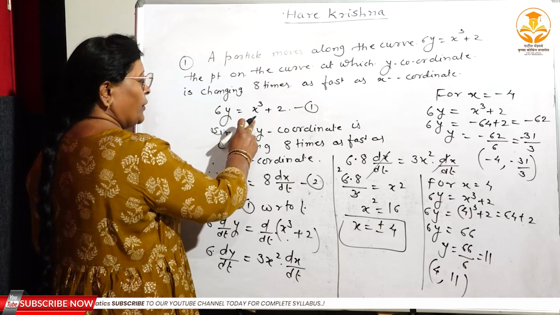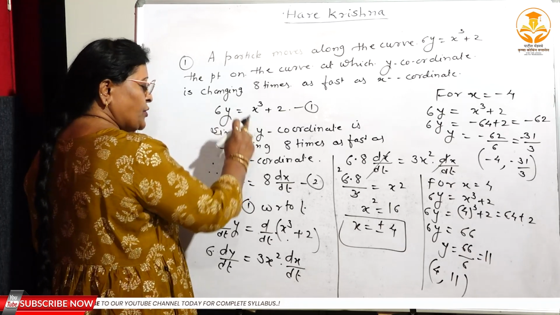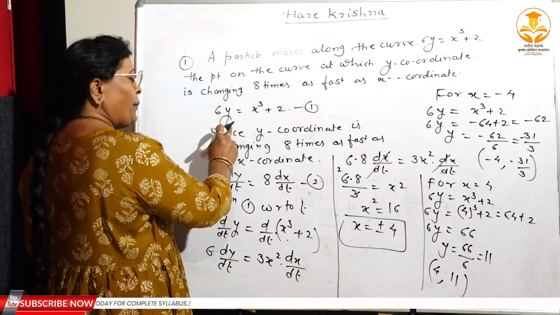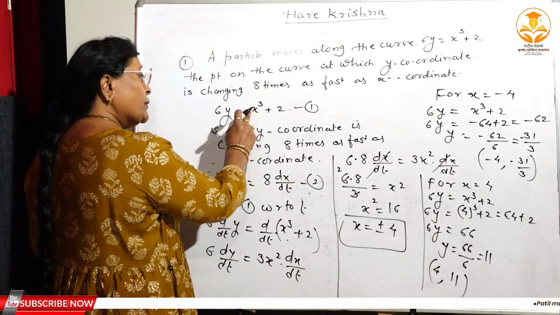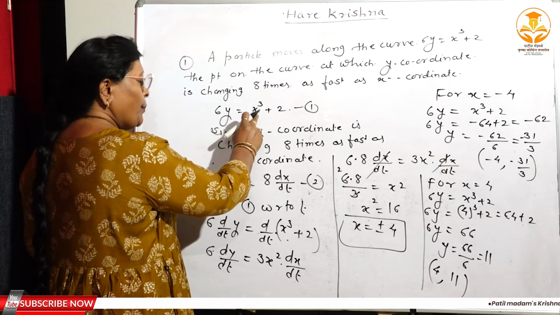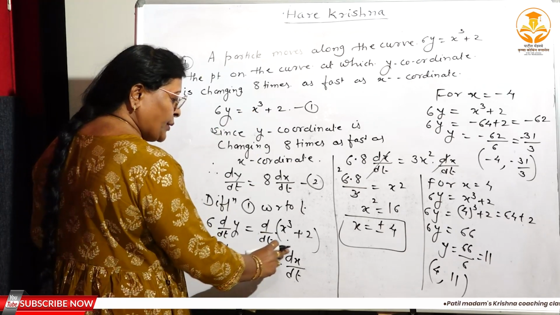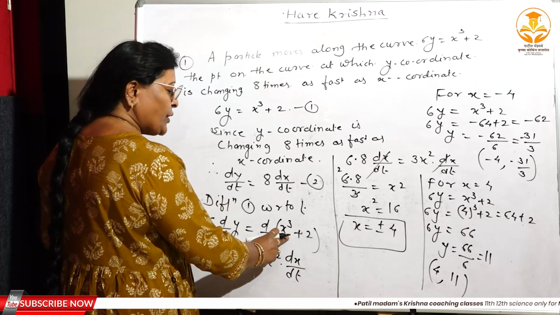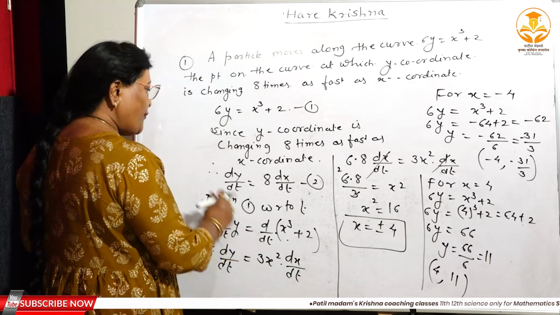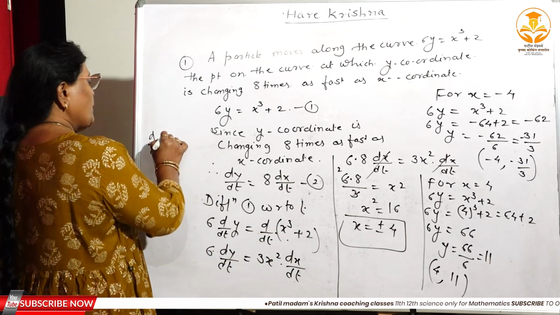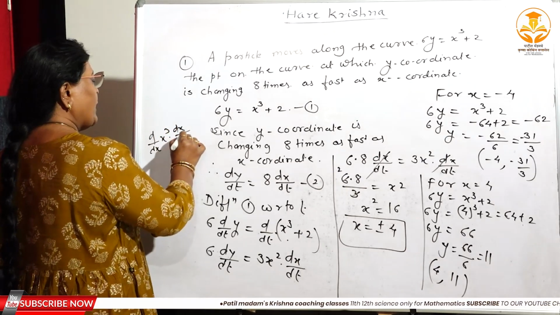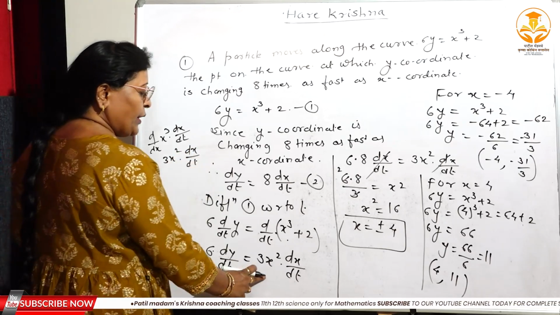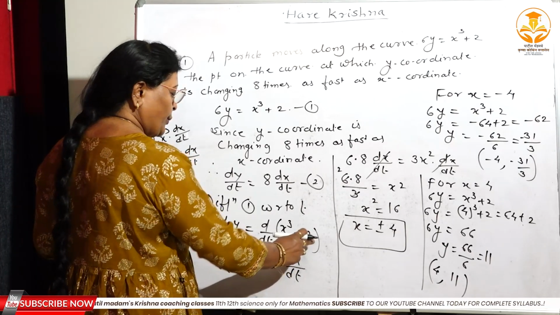Now, here the equation 1, you can differentiate with respect to t. 6 remains as it is. The derivative of y with respect to t, that is dy by dt. Again, the derivative of x cube is as usual 3x square, but you have to multiply with dx by dt, because the derivative is with respect to t and your function is of x, isn't it? Therefore, first you have to differentiate d by dx of x cube into dx divided by dt, right? The derivative of x cube is 3x square into dx by dt. Same here, 3x square dx by dt, and the derivative of 2 is equal to 0.